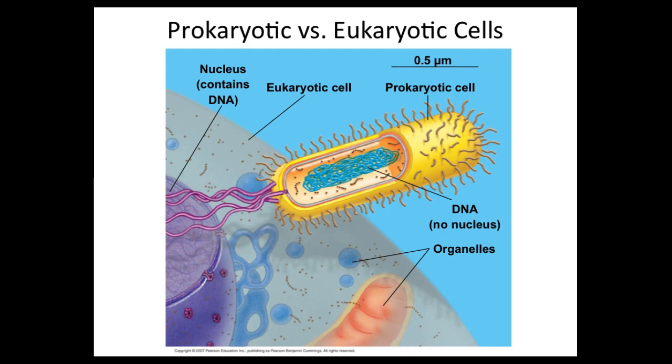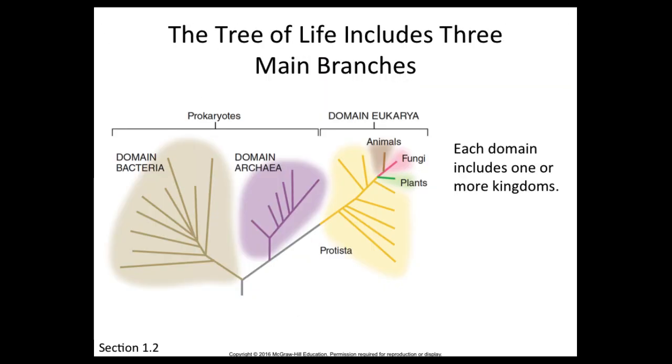Now, before we talk any further about the different kingdoms that make up these three big domains, remember the three big domains are the bacteria, the archaea, and the eukarya. We first have to define these terms, prokaryotic versus eukaryotic. I'm going to go back a couple slides for a second. Notice this. We've got this prokaryotes. That includes both bacteria plus archaea. So both of these together form the prokaryotes.